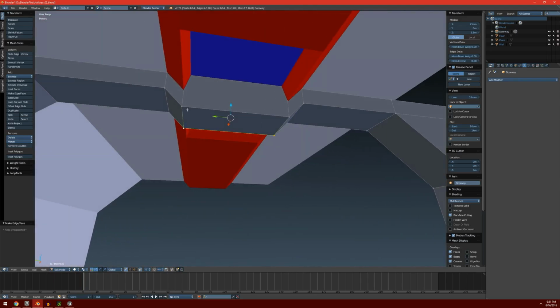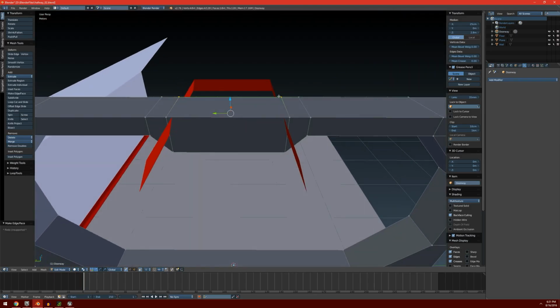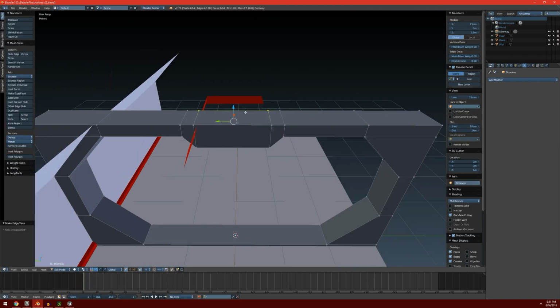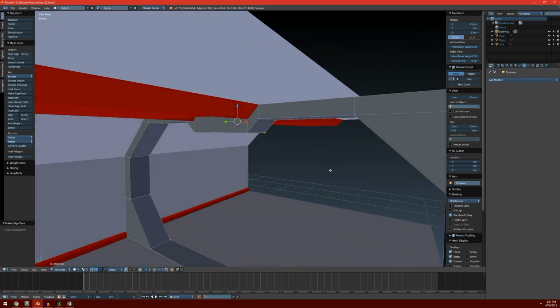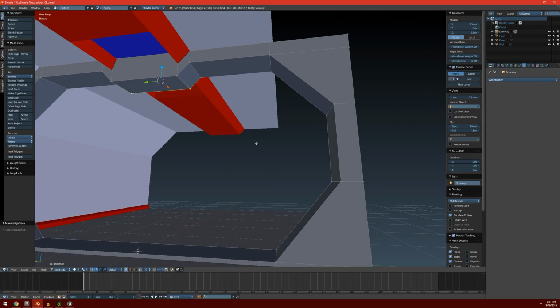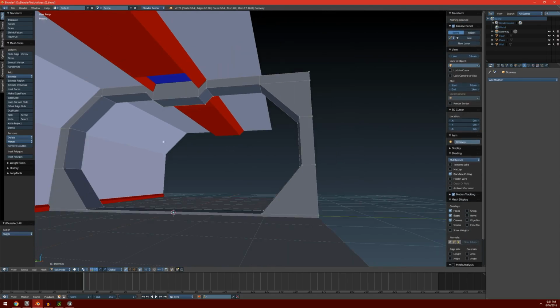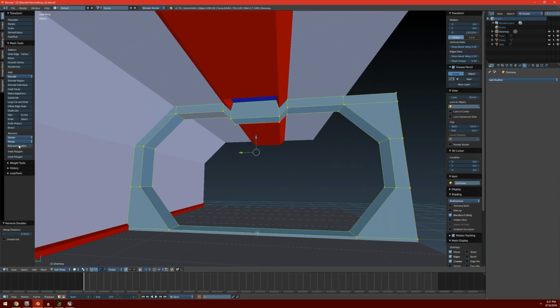All right, so we have single objects around here, or single planes, single faces around there. So we don't have any extra geometry that we don't really need, which is definitely a good thing. If I hit A again and remove doubles, it removes 0 vertices again. So this guy should be ready to go ahead and get exported.